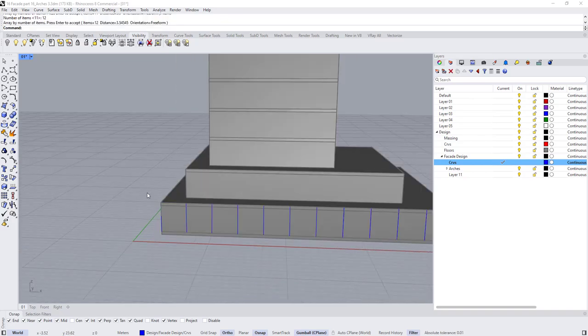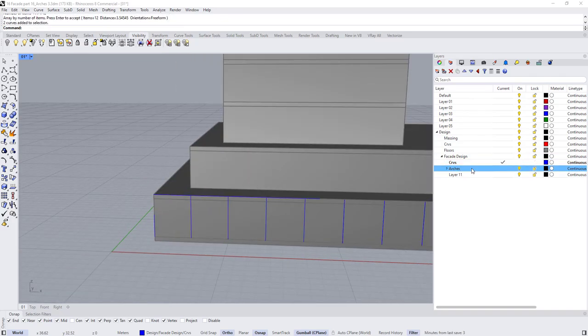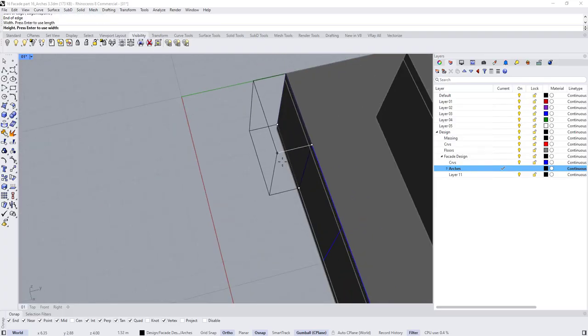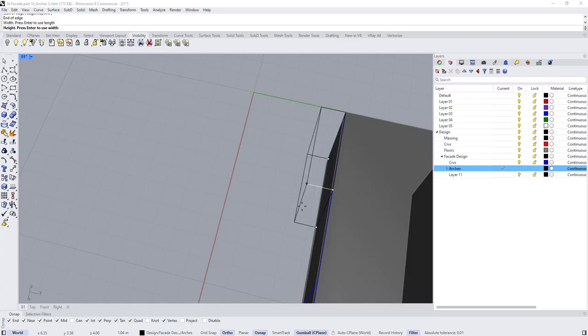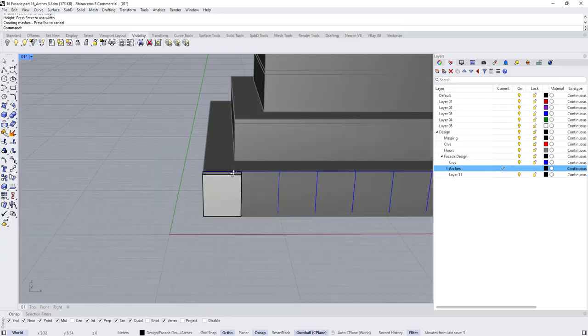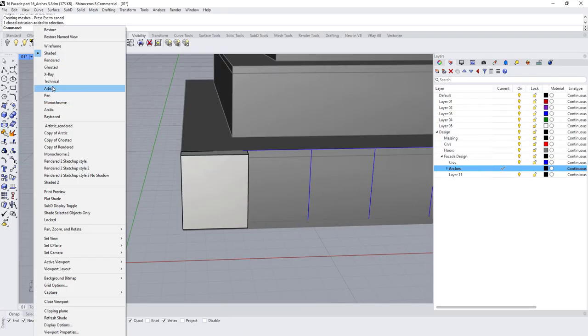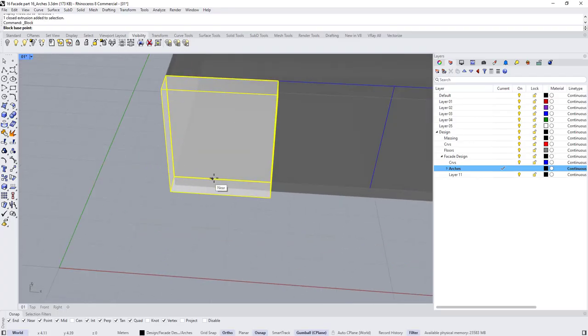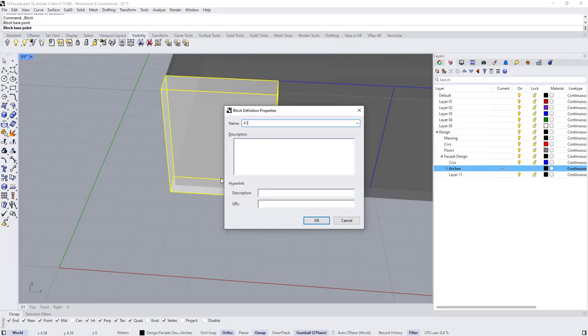Then right click. So this is going to be the size of our block. So I'm going to double click and select the arch layer, and I'm going to create a 3-point box here from this point, this point, this point, and depth is going to be maybe 1 meter. No, 1 meter is too much, maybe 0.8. Yeah, something like this. And switch to the ghost mode.